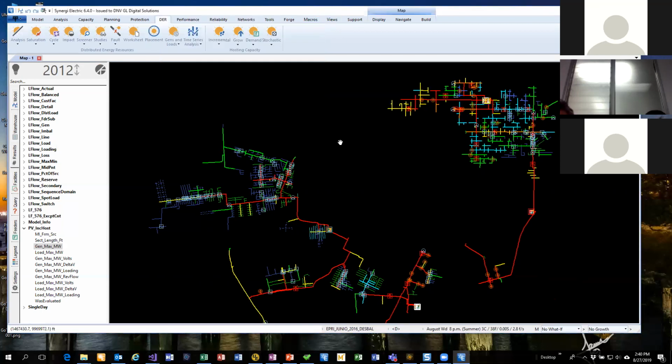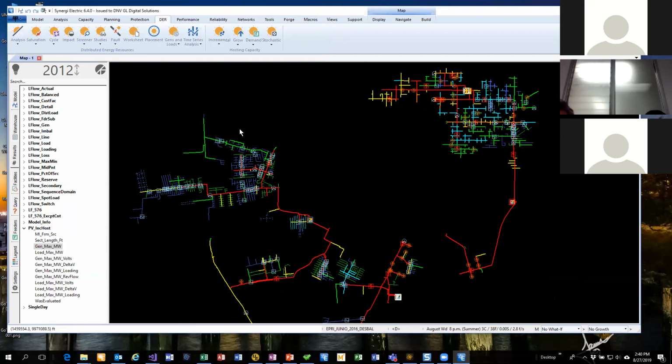There are utilities that automate our hosting capacity, put the results into a database, and then use that database to publish maps on the web. Our hosting capacity deals with all of the modeling complexities. It's a biphase analysis. It deals with switch capacitors, tap changers, transformers. It analyzes as many feeders as you want. You can load in multiple substations and analyze all the feeders. So it doesn't just do one feeder at a time.